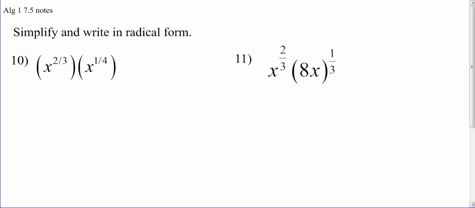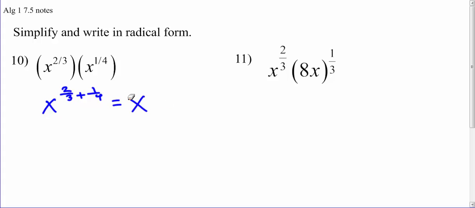All right, let's keep going here. We're going to apply some of the properties that we've previously learned of how you apply exponents, but now we're going to also change that result into a radical form. And I mean, it's obviously very radical to be this cool. So when we do x to the 2/3 times x to the 1/4, remember that's x to the 2/3 plus 1/4. We need a common denominator.